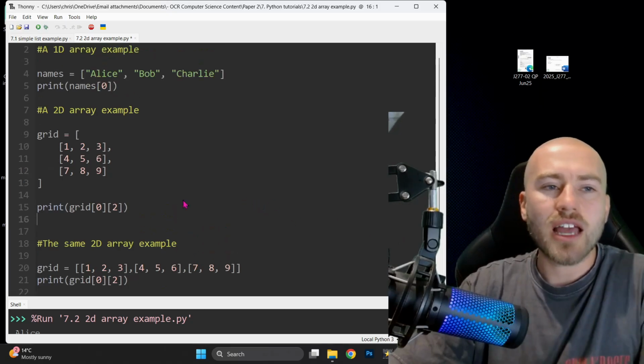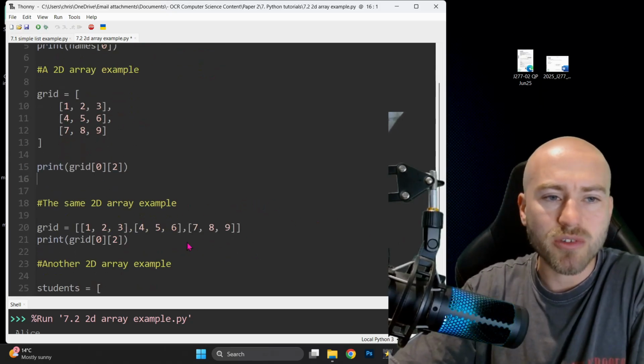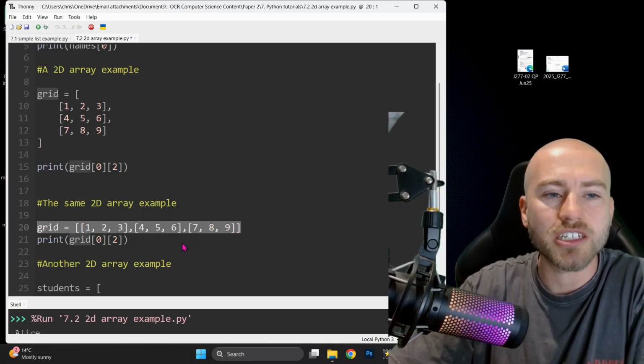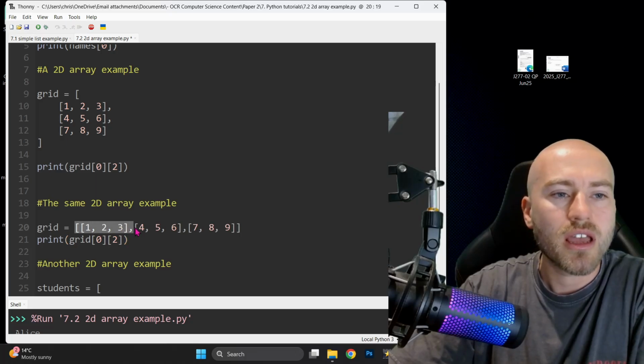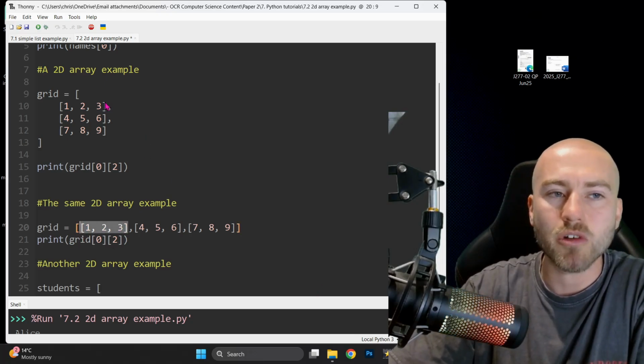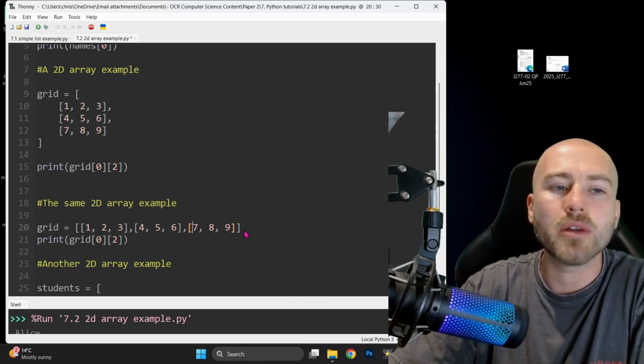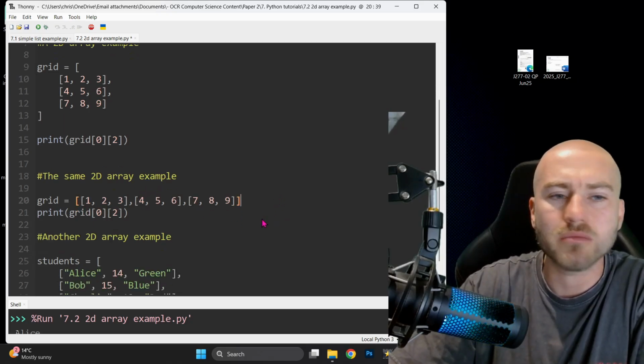So as I said, it doesn't have to look like a grid. If that's confusing you, you can just do it all on one line like this. This is the exact same grid, but as you can see, it's just all together. So I've opened my square brackets here. I've then done another one here, and then here is our first row like it was before. It's just all on one line. I think it looks a little neater like this, but it's completely personal preference. That's completely up to you.